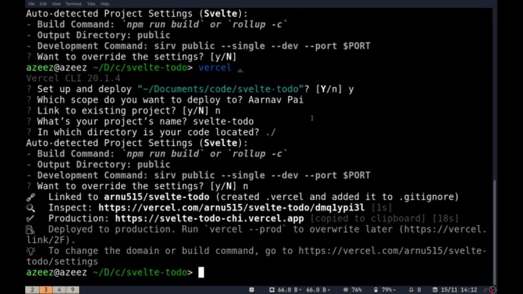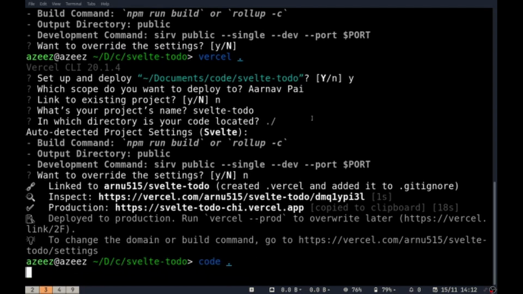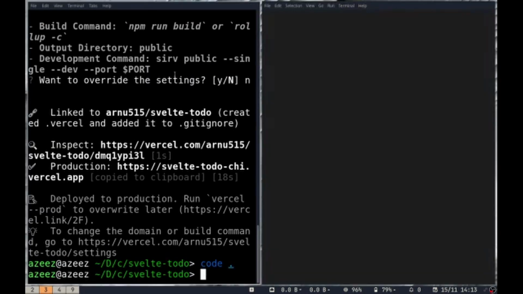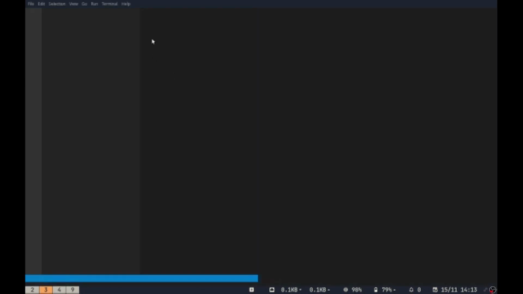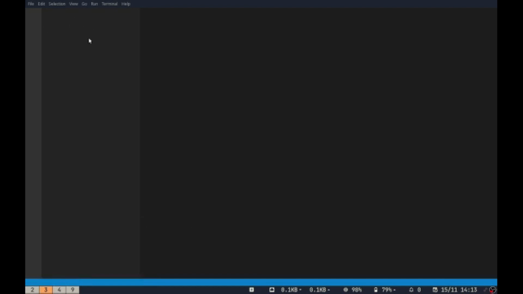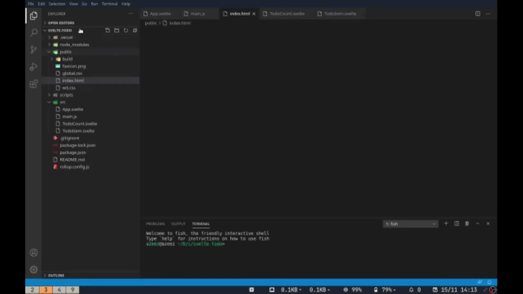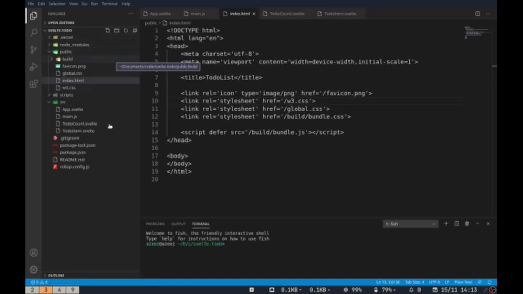You made a change in your project. So let me just open up VS Code for that real quick. I don't have VS Code open, so let's just open that up. Okay, I'll remove this terminal for now. But anyway, now once VS Code launches, I want to add some padding to this input.